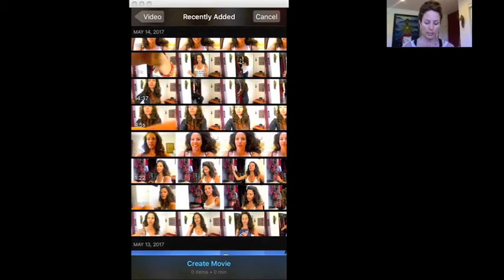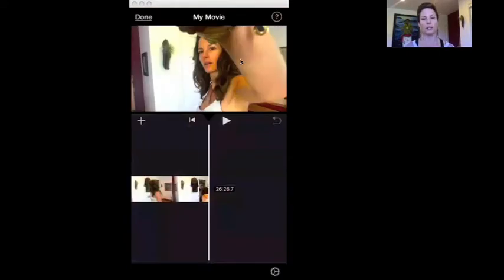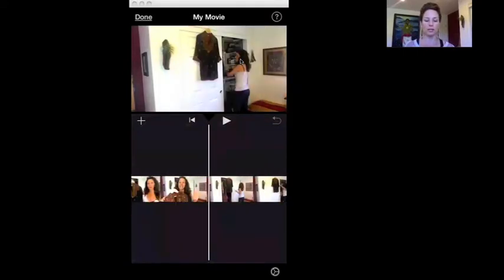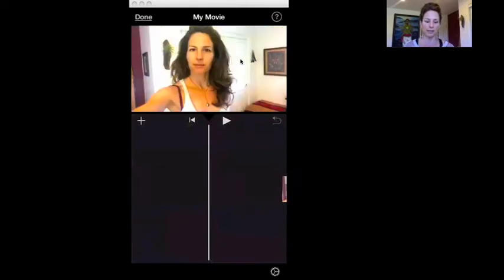So what I'm doing is clicking on the first clip at the bottom. And as soon as I touch it on the screen, it brightens up and it becomes highlighted. Now I can check the mark at the bottom of the screen, check it, and then we hit create movie below it. And that puts our first clip into iMovie on our iPhones. Now I want to go to the beginning of the clip, so I'm just going to scroll, touching the screen, scrolling this way so that I get to the start of the clip.